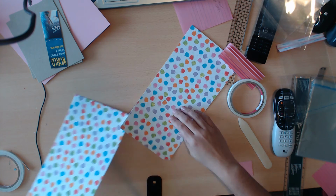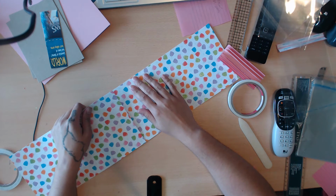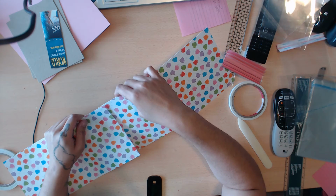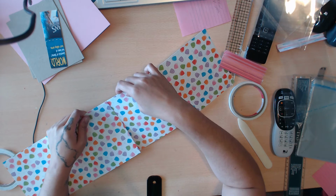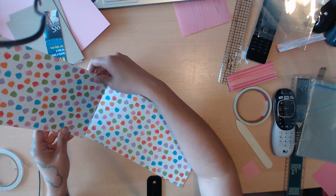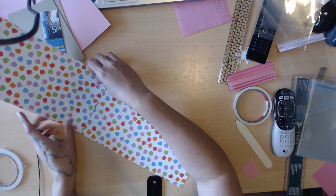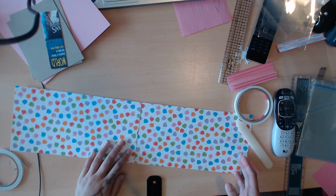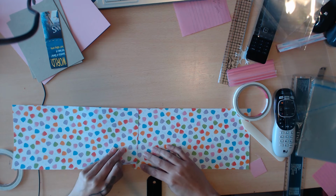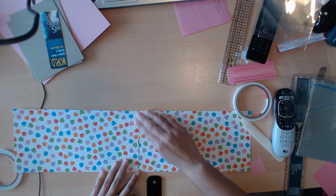Okay, so all we are doing is we're going to line that up and just stick it down. I can't really see with the glare, so I'm trying to make it straight. Let's see if I go this way. Okay, yeah, straight enough. So, yeah, no, not straight at all. That's okay. It'll be fine.